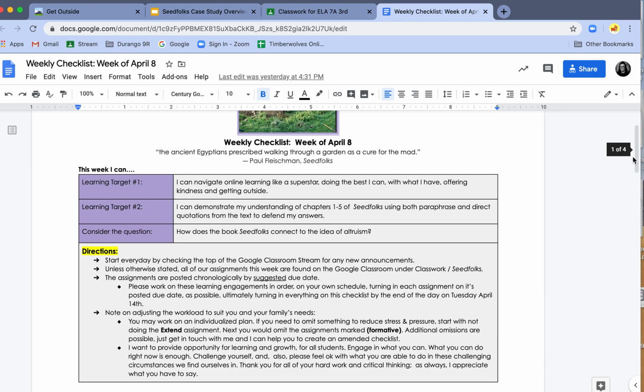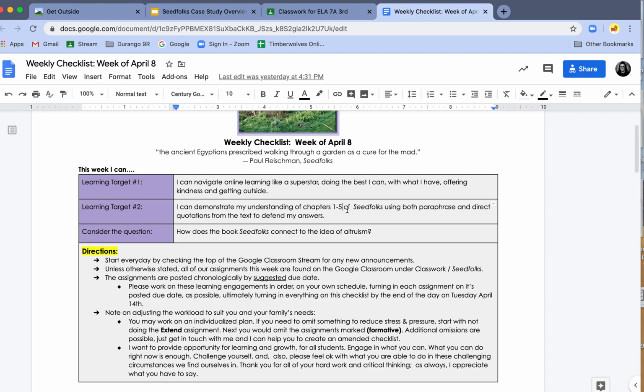In terms of our targets, these are the targets for this week. I can navigate online learning like a superstar, doing the best that I can with what I have, offering kindness and getting outside. Learning target 2. I can demonstrate my understanding of chapters 1 through 5 of Seedfolks, using both paraphrase and direct quotations from the text to defend my answers.